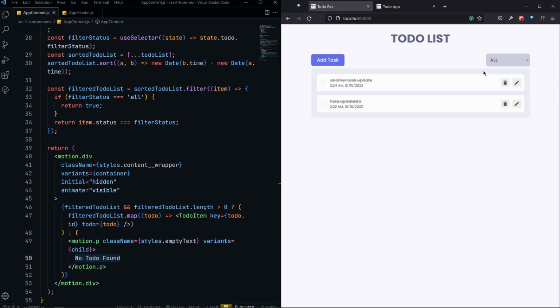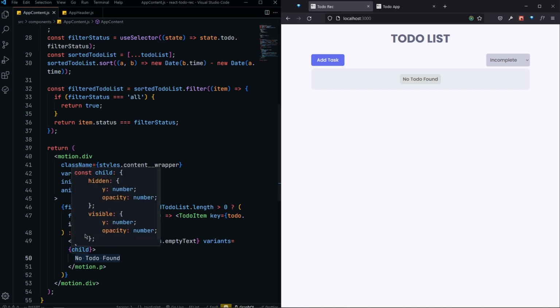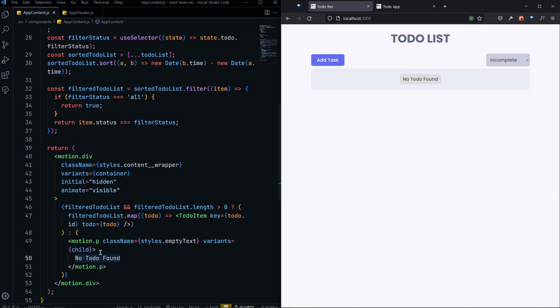Yeah, as you can see, sometimes this Framer animation needs a refresh, so do it here, and after that check. As you can see, whenever I go incomplete, it will have this sort of nice small animation.